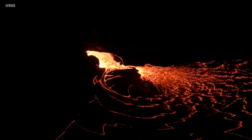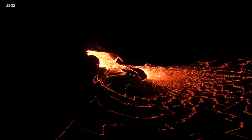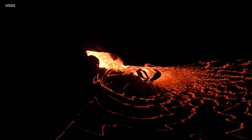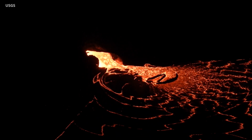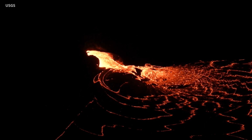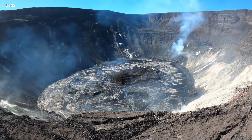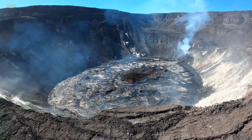Scientists also say the data shows slight contraction in the upper portion of the East Rift Zone. Answering questions from the public over Twitter on Tuesday, the U.S. Geological Survey said the contraction of the East Rift Zone and recent inflation at the summit is opposite of the dramatic events of 2018. The scientists said it's possible that magma from the contracting portion of the East Rift Zone is flowing back to the summit reservoirs.